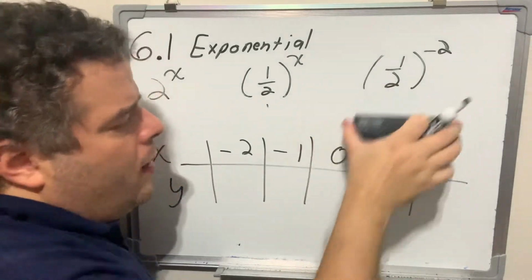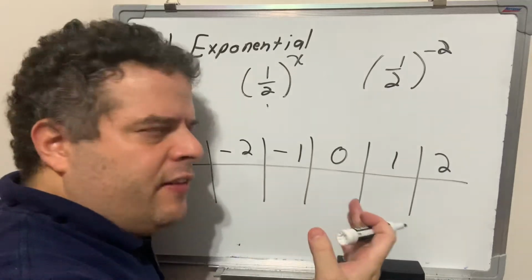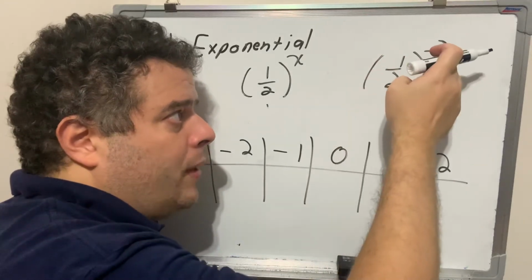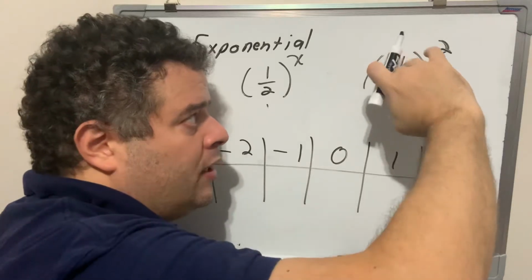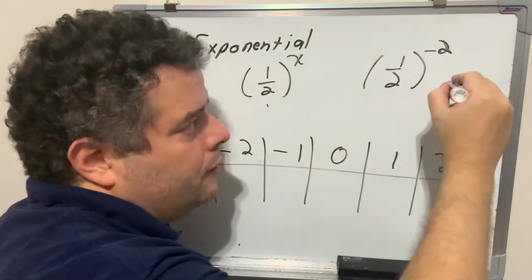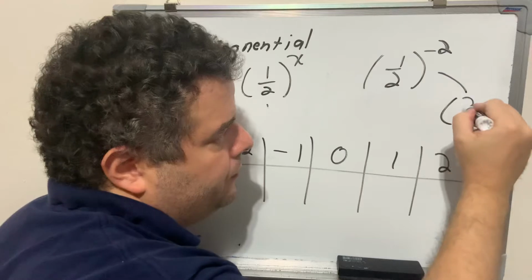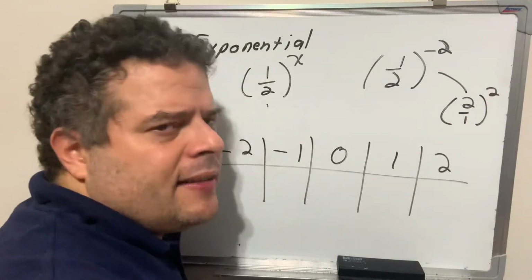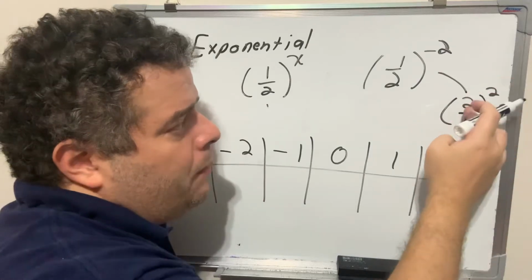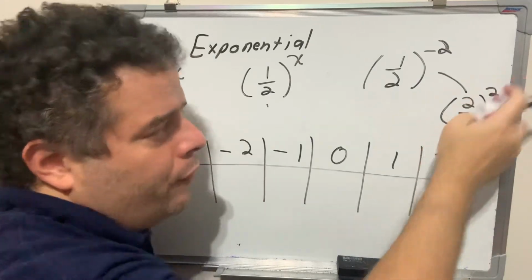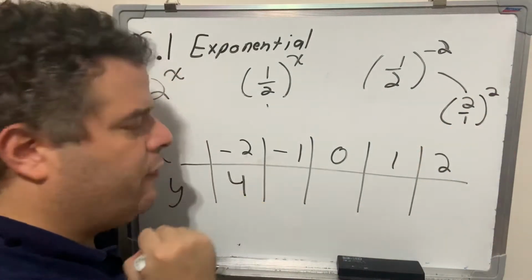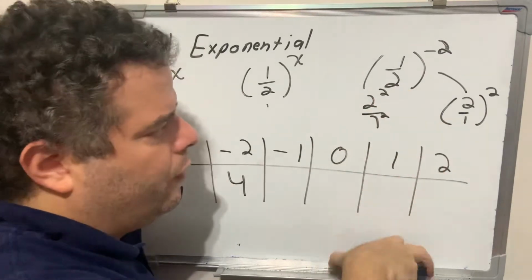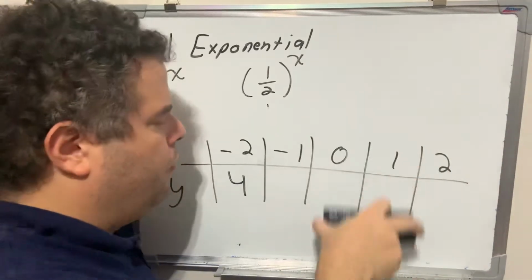Pero the people who don't want to see it that way, to make your life easy, whenever you have a fraction to a negative exponent, you can just flip the fraction like this and make the exponent positive, and that's good enough. Then when you distribute, you have 2 squared over 1 squared, which is 4. Again, 2 squared over 1 squared is 4. That gets rid of the -1.